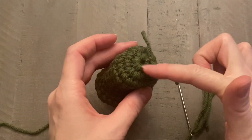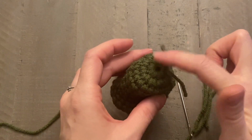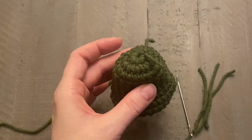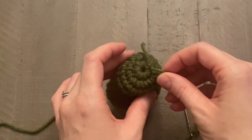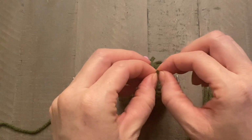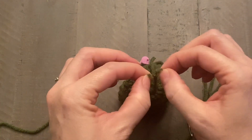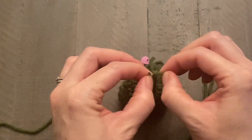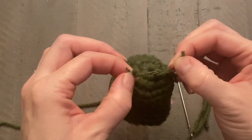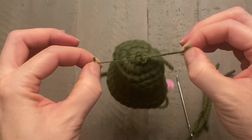All right, so you're going to go ahead and do that for all four pieces. So 1, 2, 3, 4, just evenly around your little circle there. And then you're just going to separate the strands of yarn to get that look of the hair that you saw in the picture of these slippers that I would have shared. Okay, you're just going to literally just pull it apart.